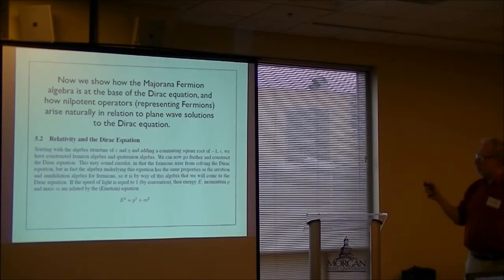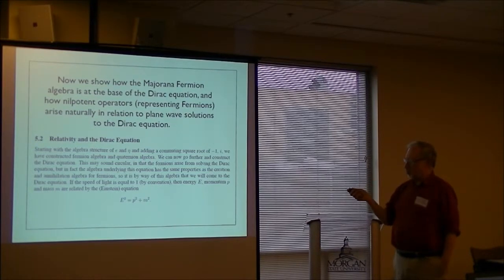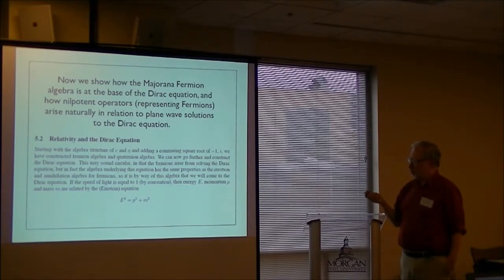So now, I want to talk about the Dirac equation and show some things. I'm going to proceed in a more or less classical way, but you'll see that I will end up tunneling my way over to Peter. You'll see. So let's start with E squared equals P squared plus M squared, where I choose my speed of light equal to 1 and so on.